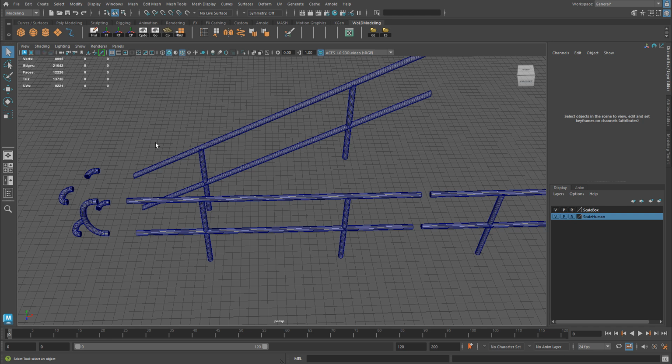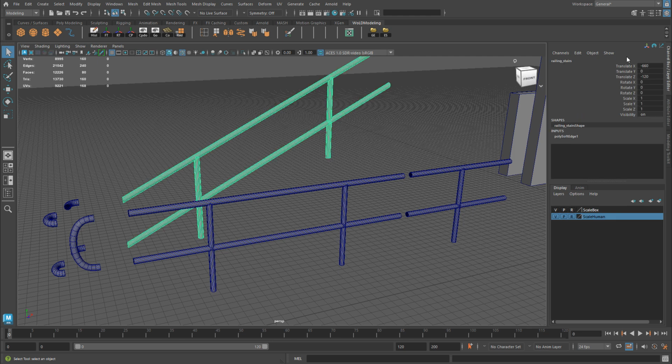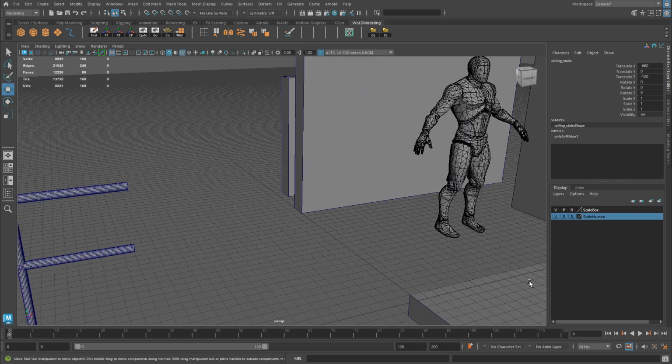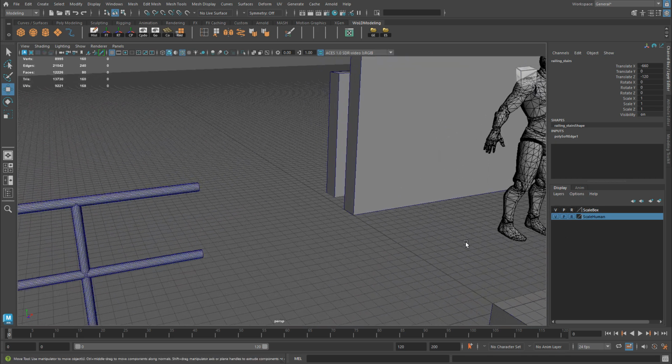I don't want to UV right now without doing a proper test of all these pieces inside Unreal Engine. And then once the geometry is locked down, everything works, then we'll come back and UV. We're going to keep the same names that we used for all these railings, and we're going to export every single one of these pieces as an FBX. To properly export, we need to move each piece at its pivot point to the world origin, right here to the 000 world space. And this is why I freeze transformations on each of these pieces when I'm working at the world origin.